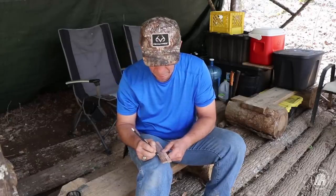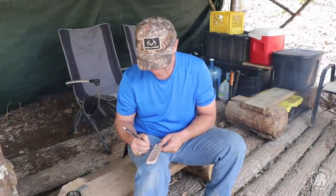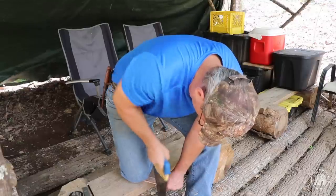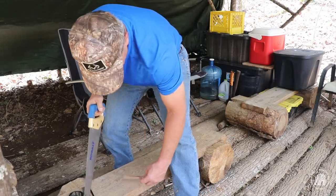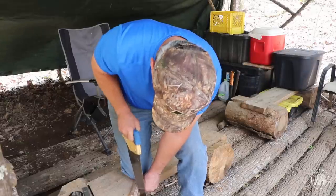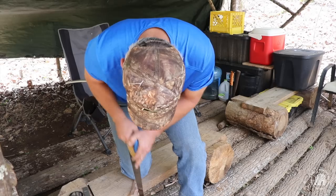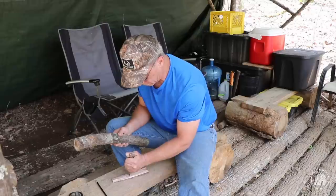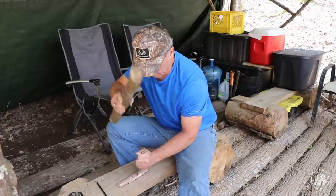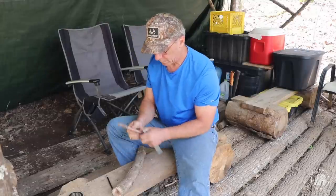Draw this out a little bit right here, and then start whittling on it. I split this off, that's less I have to whittle. Which it's splitting pretty good, see?